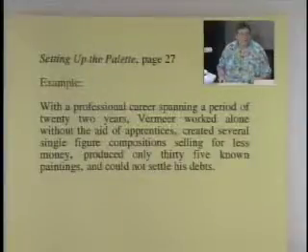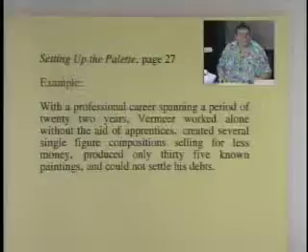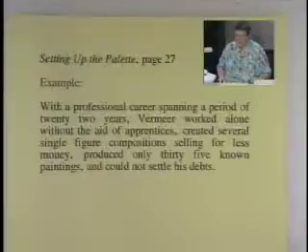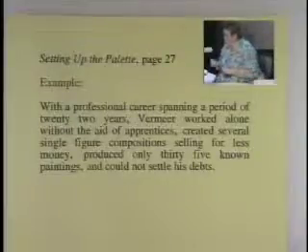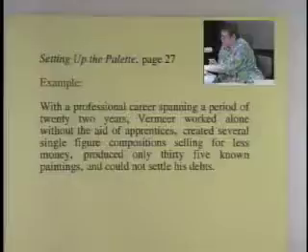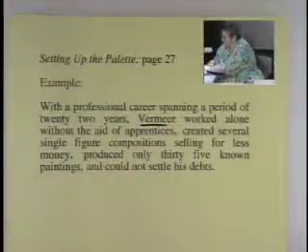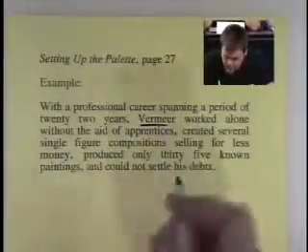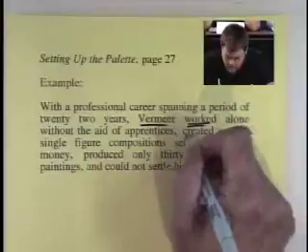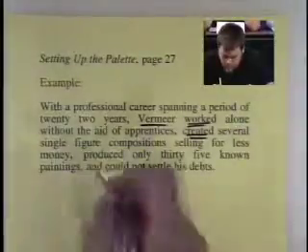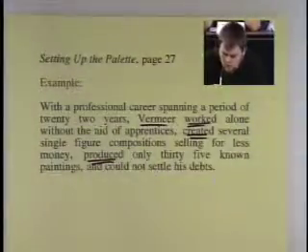Because he didn't work with apprentices, he had nobody to help him. Instead of producing 50 paintings a year, he produced 2, and only 35 in a lifetime. Died very young. Ben, do you see a subject in all of that? Career? No, Vermeer, sorry. So which is it going to be? Vermeer. And where is the verb going to be? Worked. How about another verb? Created. How about another one? Produced.